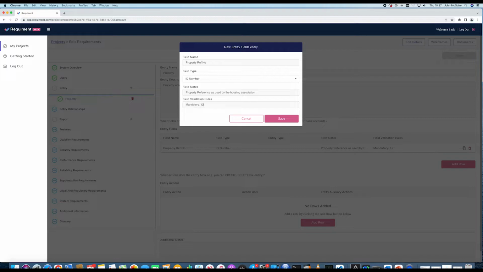And I'm going to say it's a 12 alphanumeric character item. So I'm basically saying that this is a 12 character string, basically a sequence of characters made up of letters and numbers, because that's the standard for the housing association. So I could say, for example, AB0123456789 might be an example. Yet again, this is very good to be absolutely crystal clear on what these things are, and that's a quick way of doing it.